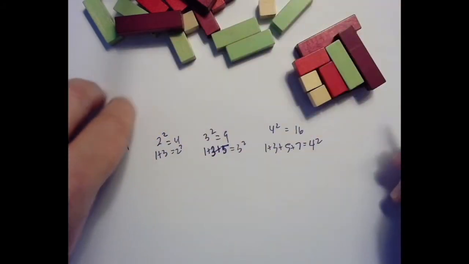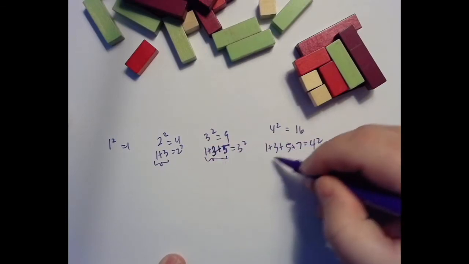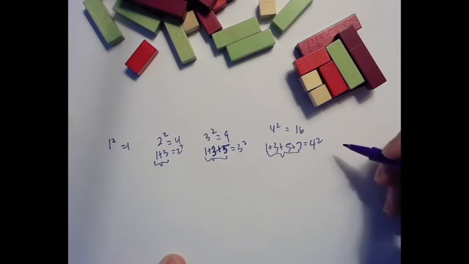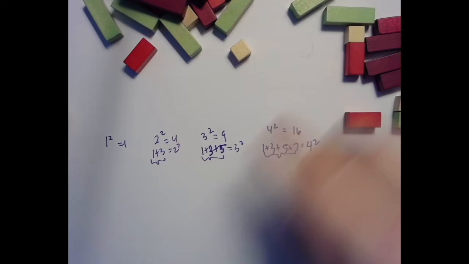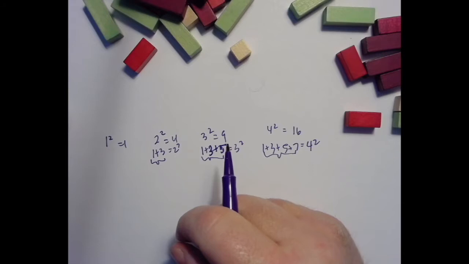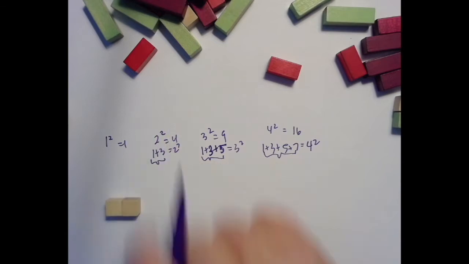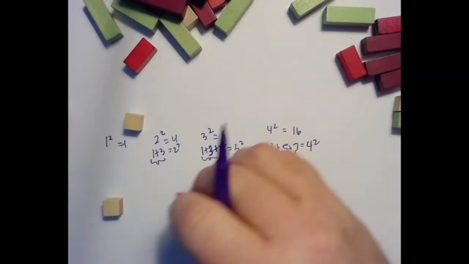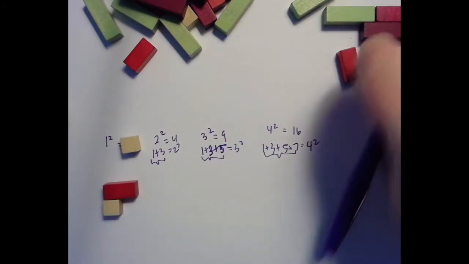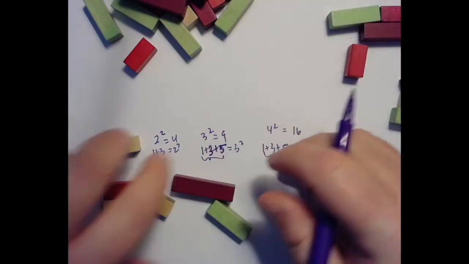So notice that what's happening is the number of odd numbers I have adds up to be exactly the thing that's being squared. So let's make these odd numbers out of this. How do we make an odd number? Well, we know we can make an even number by doubling it, right? So if I make 2, I can take 1 away, which gives me an odd one. If I make a 4 and I take 1 away, I get a 3, right? So I'm always going to get an odd one.